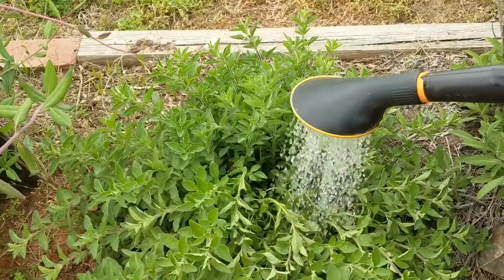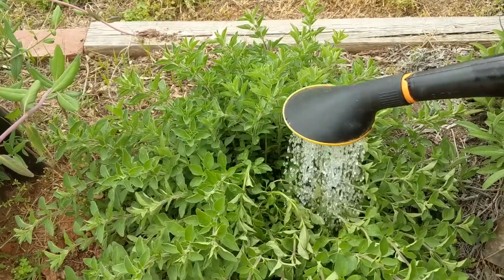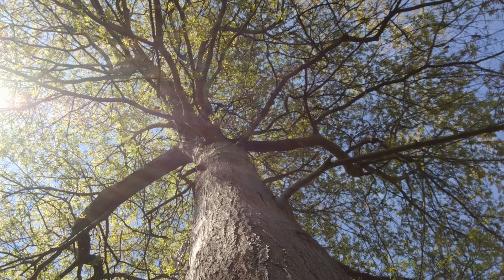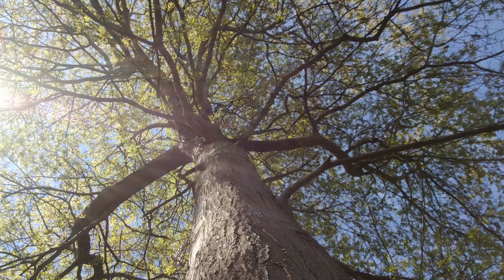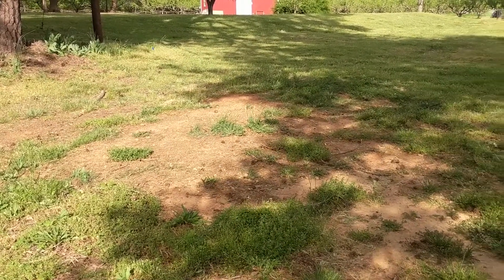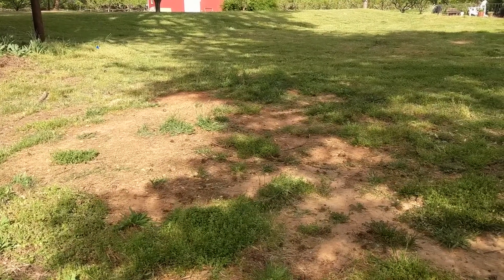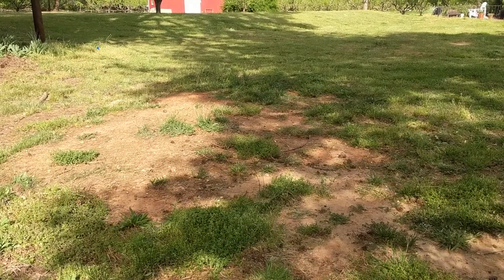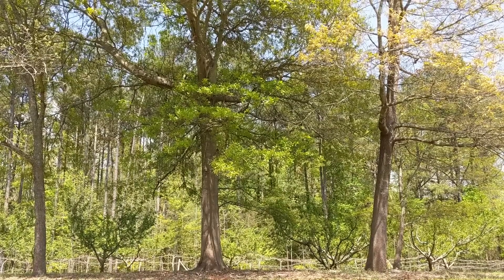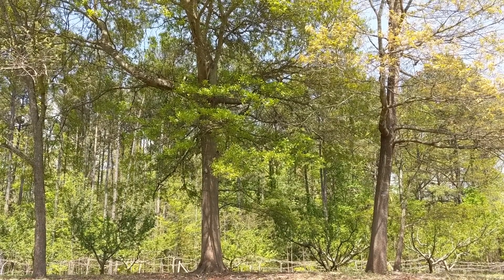That leads me to the second thing I thought of — and this may have been the first thing you thought of — trees. An oak tree like this one has miles of roots underneath the ground, anchored by the soil. The ground captures and holds water, and nutrients from the soil leach into that water. Trees then draw up the nutrient-rich water into their leaves and pump out oxygen. So it's thanks to soil and plants like trees that we have clean air to breathe.